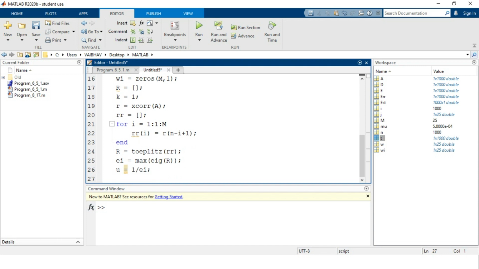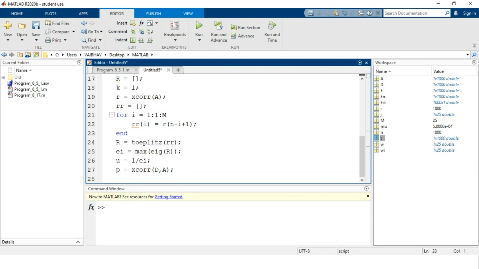Next we require P as a variable. This time it is holding the cross-correlation. So xcorr is the MATLAB syntax here, and this time the input arguments are the 2, D comma A. This is the mathematical logic we are developing according to the steepest descent algorithm.